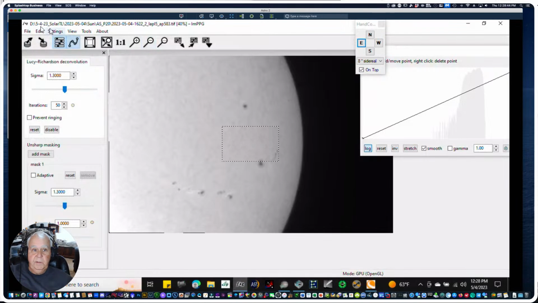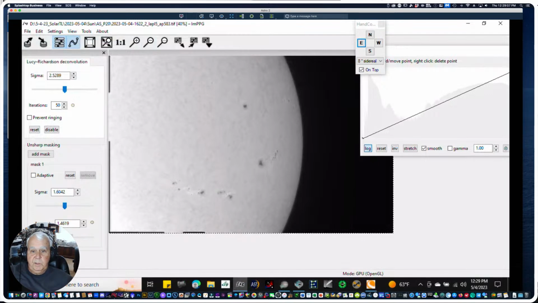So there is the spots removed. And then let's bring this up to 2.4. A little more. This is where I run into trouble.